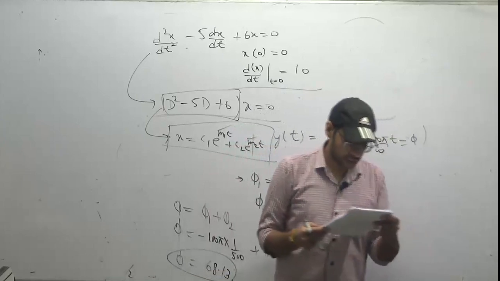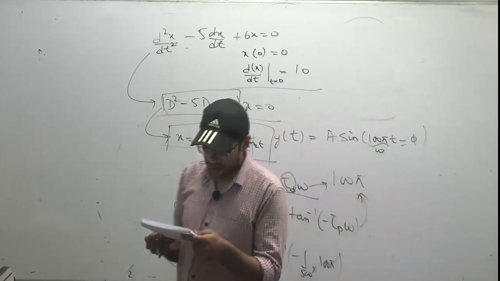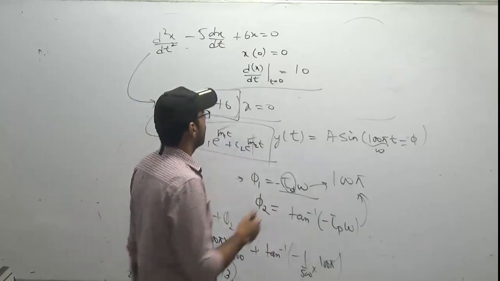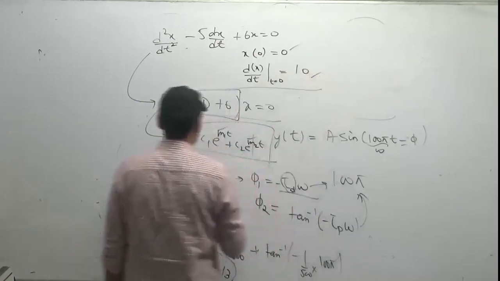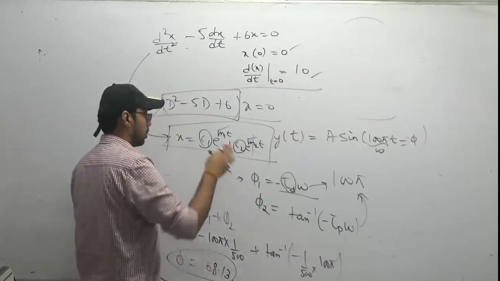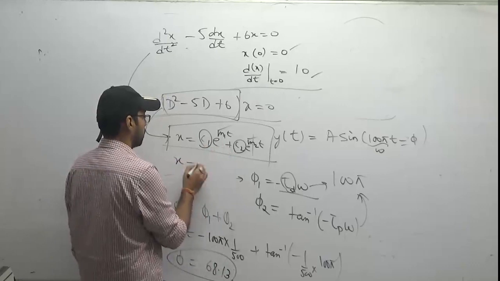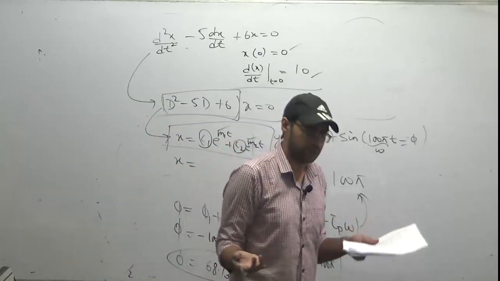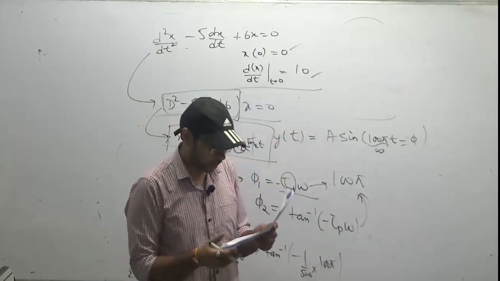By calculating the values of m1 and m2, that comes out to be I think 2 or 3. Put the values in. You have two conditions and you have two constants c1 and c2. You will easily calculate the values of c1 and c2. Put the values there, you will get the solution. So this is, I can say, an easy question.